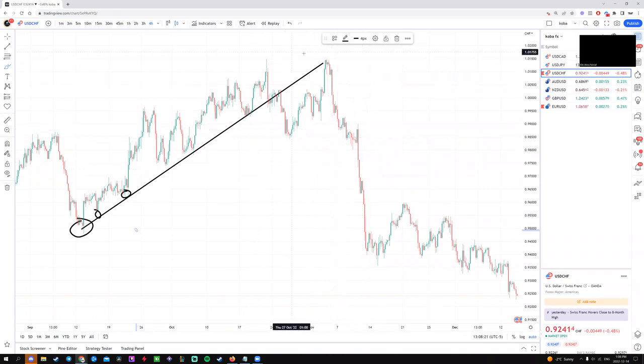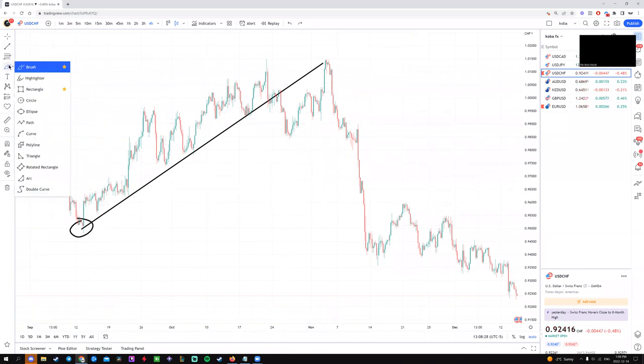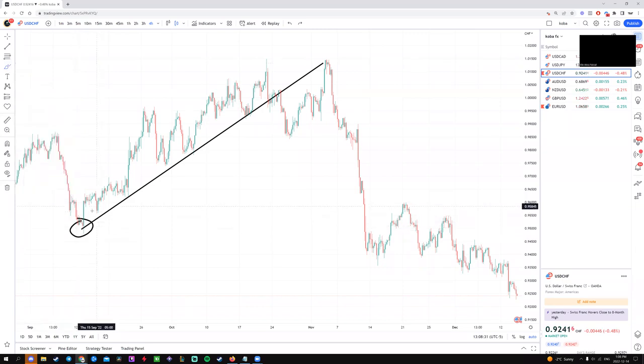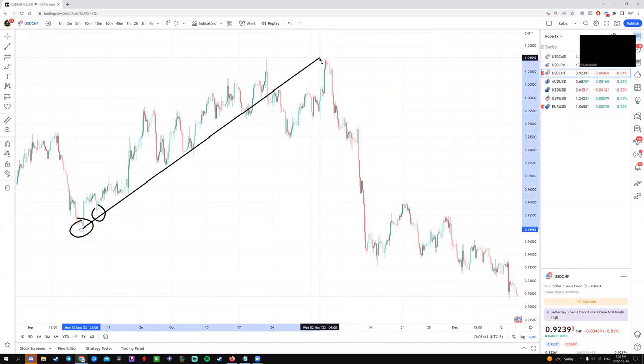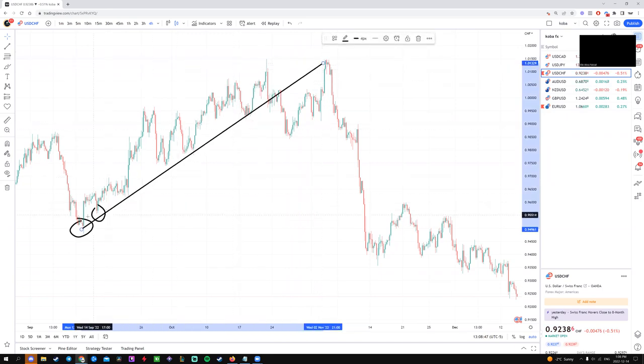Okay, before drawing a trend line, you need to make sure that there are at least 2 points that can be used on that trend line. So for example, right here, we've got 1 point, and this is 2 points. Now that we have 2 points available on the trend line, it validates this trend line. So now this trend line is valid. If there aren't 2 points on this trend line, it is no longer valid. Okay, this is very important for you guys to understand.